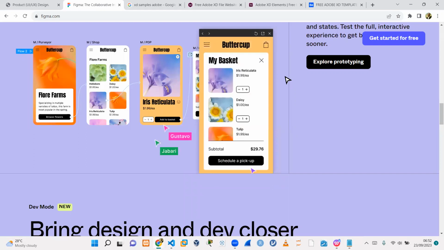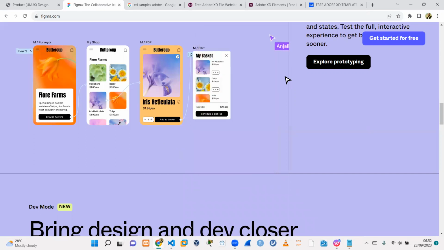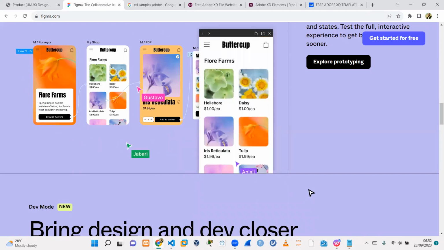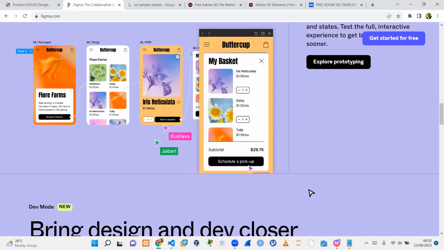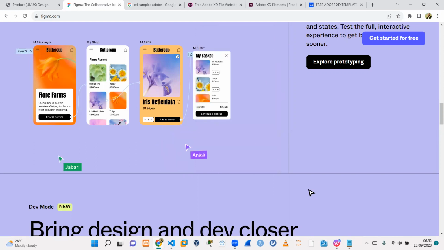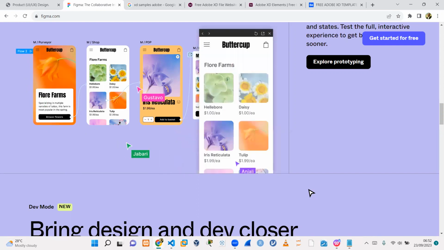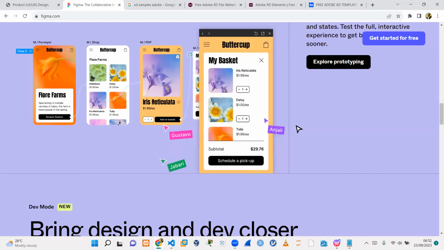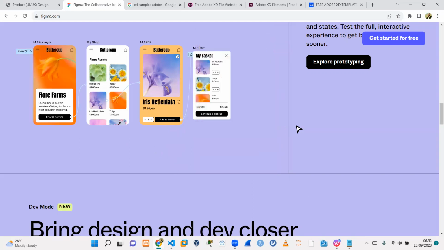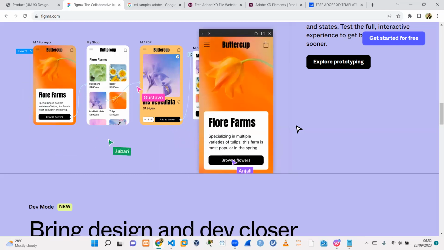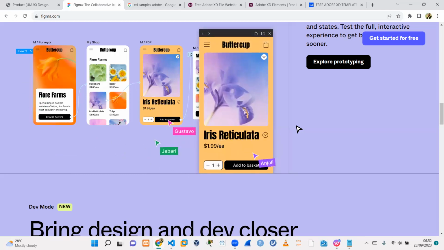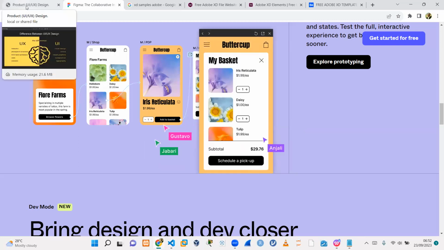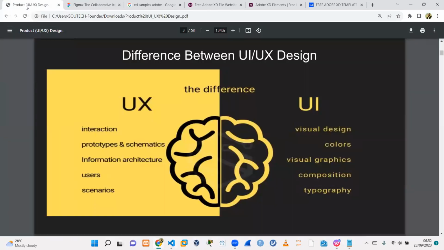But before you can go through this process, you have to first design the interfaces, right? You have to design the layout. You have to design the images, the icons, the types, the fonts. You have to do those designs. So the design is what we call UI. The experience the person is going to get out of the design is what you call user experience. So they all go hand in hand. You cannot talk about UI without talking about UX.